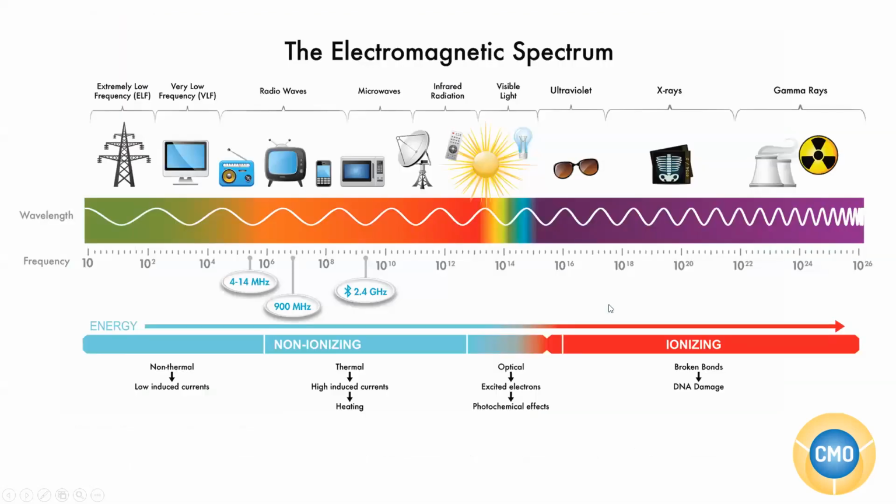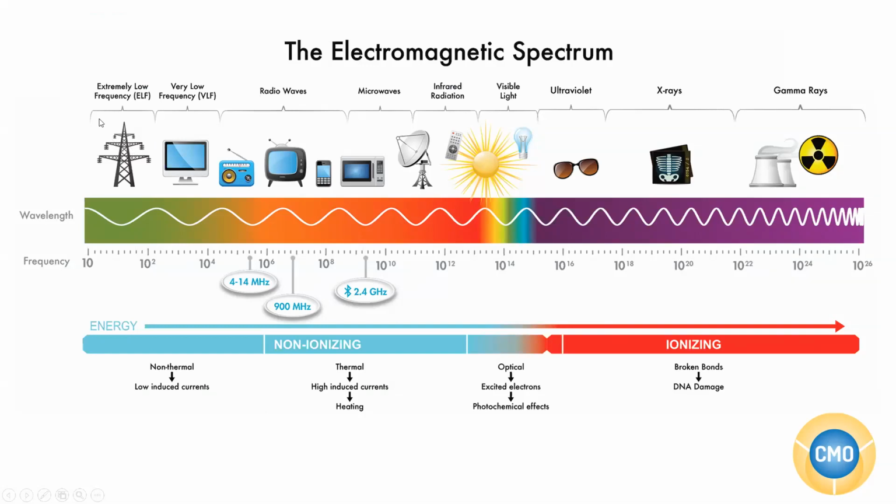So if we look at the electromagnetic spectrum as a whole, because it is a spectrum, you can see the wavy line here, which isn't little blocks, it's actually a continuum that gradually the waves get shorter and shorter and shorter, and the frequency gets higher and higher and higher. But we have put arbitrary categorizations on top of this electromagnetic spectrum.